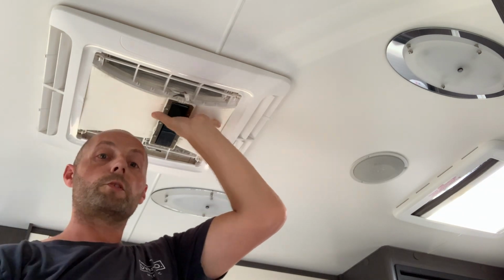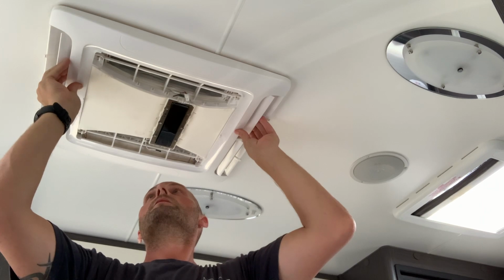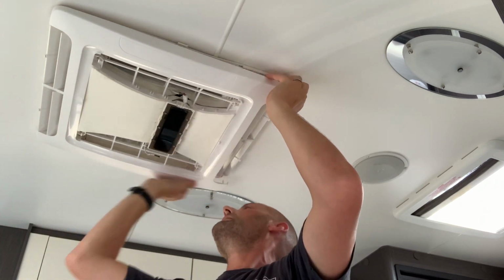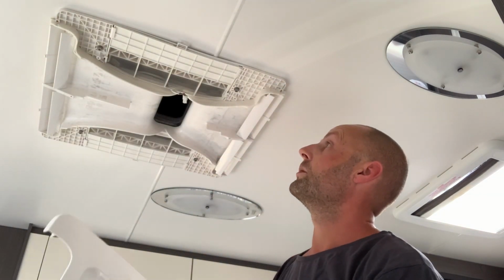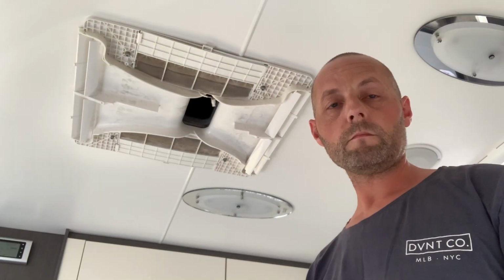So already all 4 screws are out. It should be basically just as simple just to basically unclip this part, and away she comes. And there you have it. We now have access to the filters in the aircon unit.